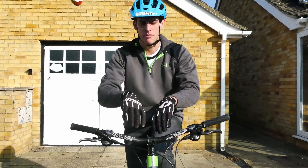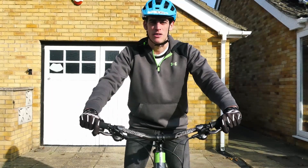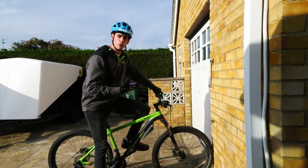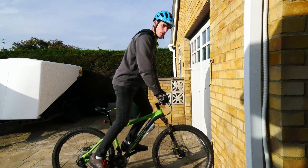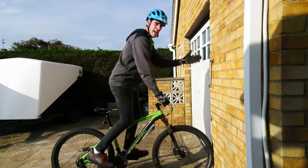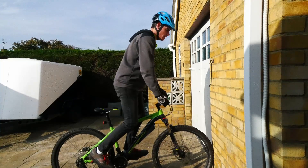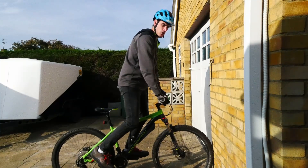If you do this with a friend, you can get them to put their hands on the handlebars in front of you, get them to start leaning the bike side to side, and you can practice counteracting that — try to keep it nice and steady. Another thing you can do is practice it up against the wall, which is what I'm going to show you now. Put your foot up against the wall, apply a bit of pressure on your pedal, and stand up — this will force it into the wall. Practice those techniques we've been learning: pedal nice and level, looking ahead, making those fine adjustments with your hands, side to side. Remember to look ahead, stay relaxed, and get used to sitting down, standing up, and just looking around, making those constant adjustments all the time.